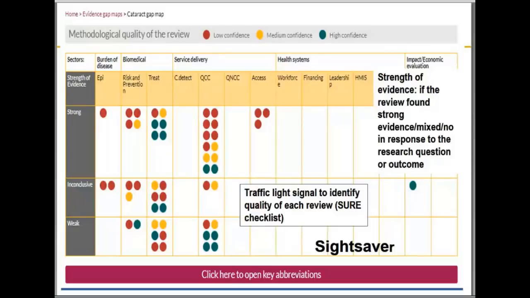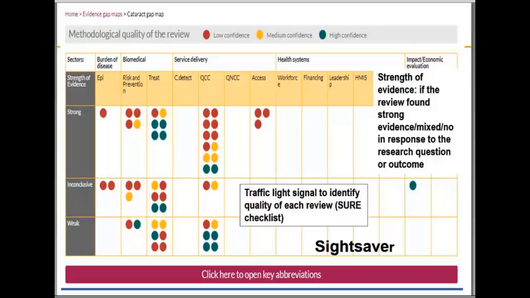Site savers use the SURE checklist. You can Google this, look online, you'll find there are quite a large number of checklists for critical appraisal. And actually the group that produce SURE, they're at Cardiff in the UK, they have a website that gives a list of critical appraisal tools for different types of research designs, including reviews, but also different types of primary studies.